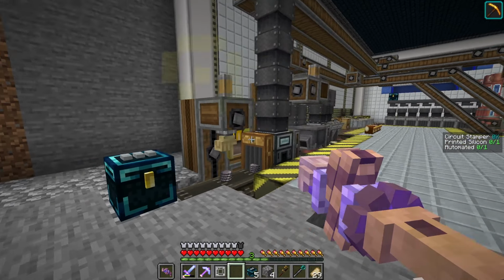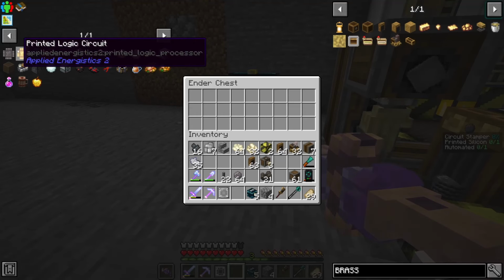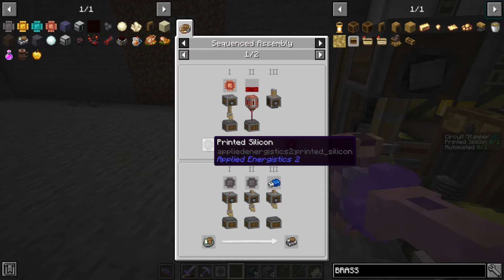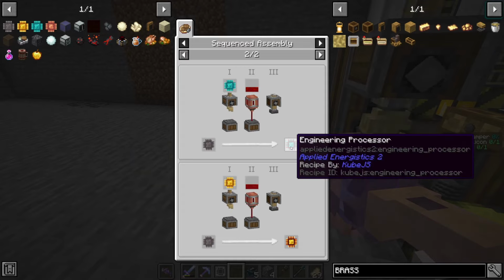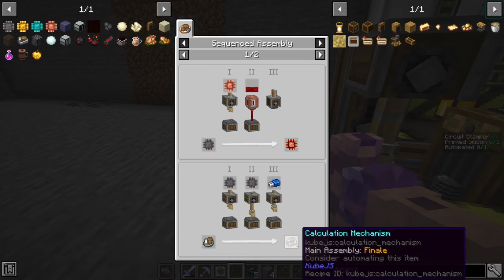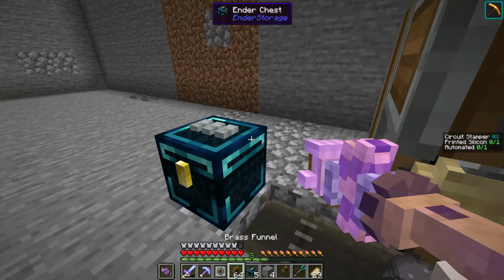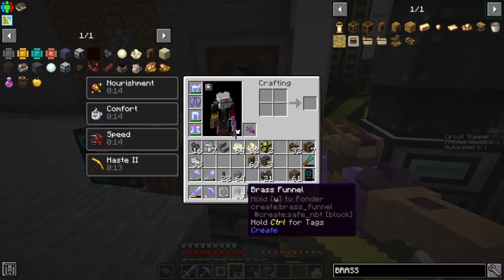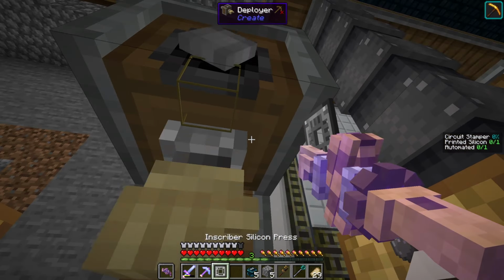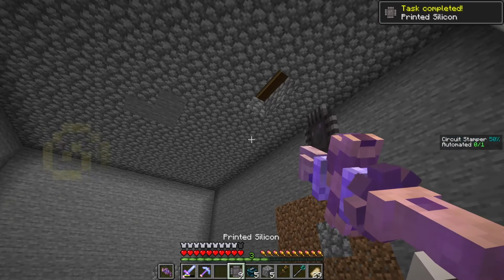All right, so that was actually real easy to set up. All we have is a funnel coming out here into an ender chest, because once we have it crafted up, there are 3 different things we can craft it into, which is our calculation processor, engineering processor, and logic processor. And then it's also an ingredient for our calculation mechanism. But either way, we got this going, so I can just go ahead and throw a funnel on the end there, and then grab our inscriber silicone press, throw it on there, and we now have our printed silicone.